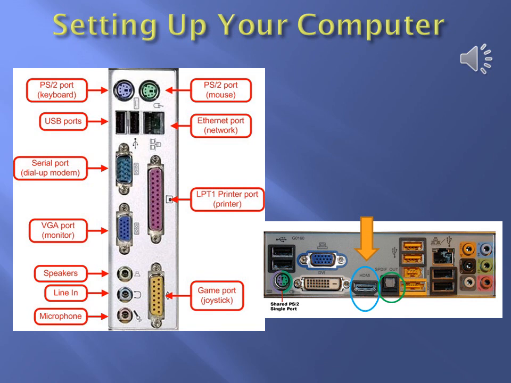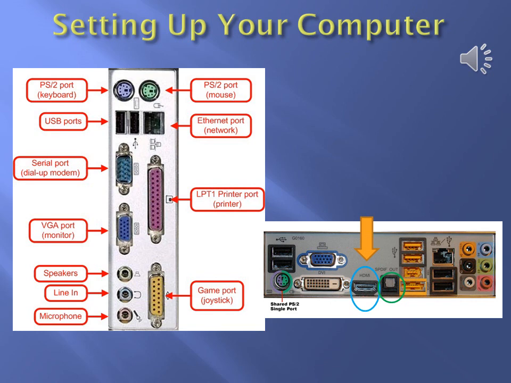So on the left-hand side, we can see the way that the computers used to be made, and your computer may still have these features if you have an older one. And sometimes they still make them in this fashion. However, they have added some features if you have bought a new computer and it has it this way. The picture to the right kind of shows you a little bit more commonly of what it looks like nowadays. But you can see here you've got a keyboard output and your mouse, and those are also color-coded. Not only are they color-coded on the back of your computer, but they're also color-coded on the device itself.